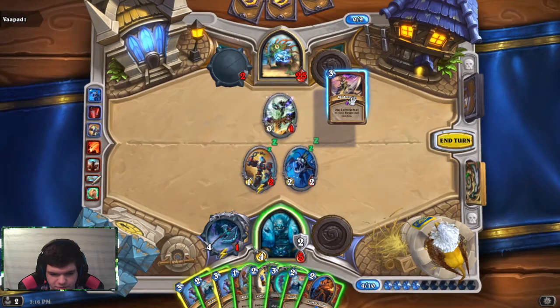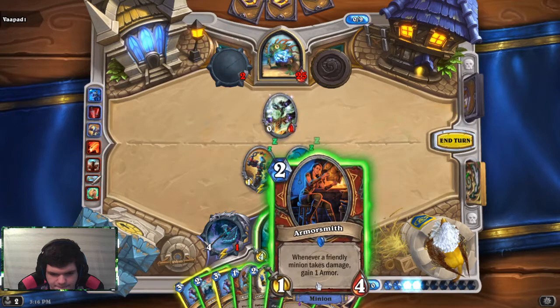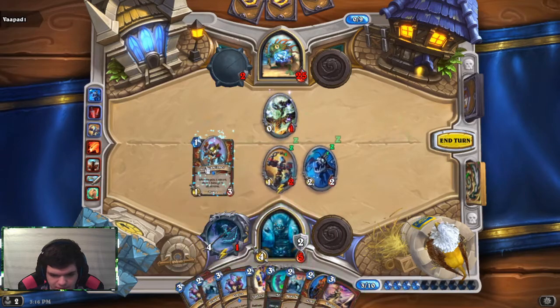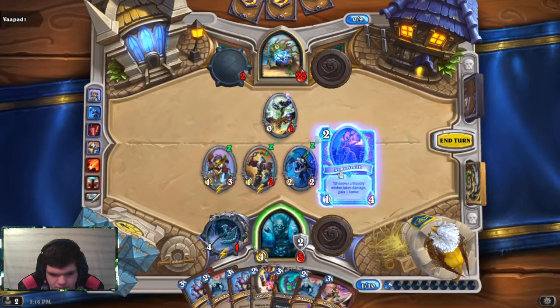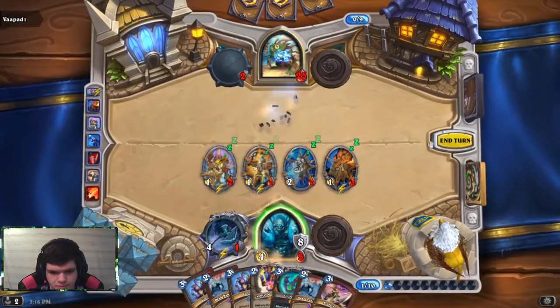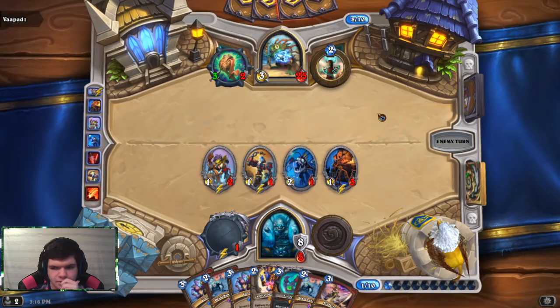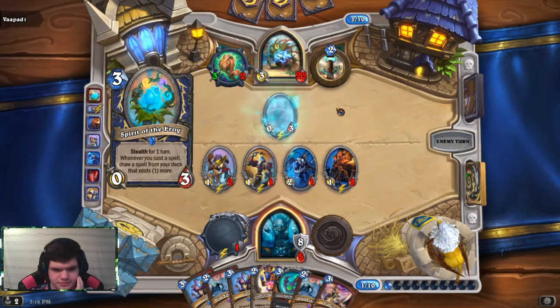Rip our Bladestorm. Or wait. No, we need to rip the Bladestorm, right? Or no, wait. We can Risky Skipper. And then we can do this. And then we have enough armor to keep ourselves alive a bit longer. Zephrys is active as soon as we draw the Bloodboil Brute.